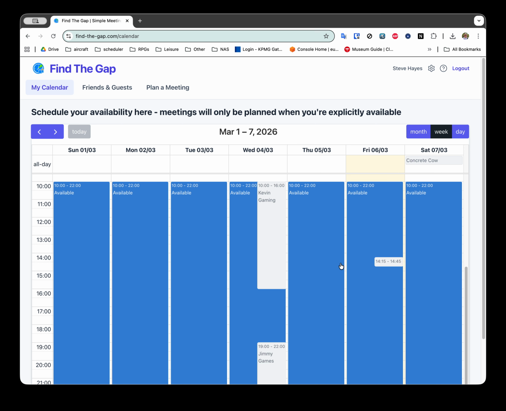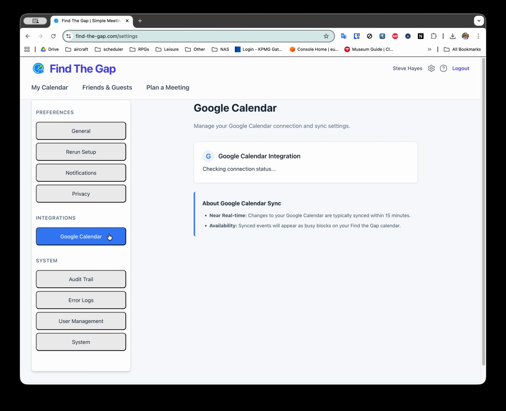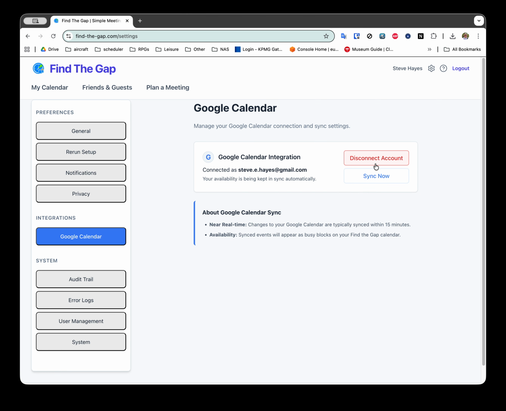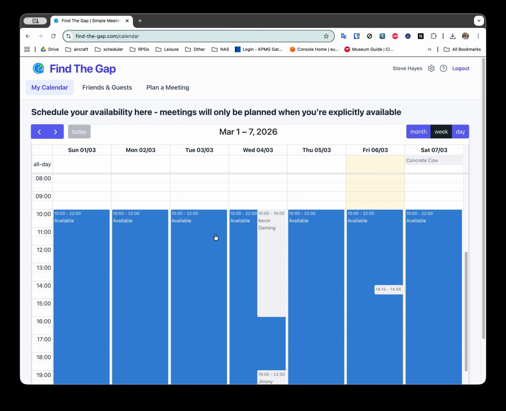But of course, I have actual commitments, and those get included by building a link to my Google Calendar, which is where my actual commitments lie. And I do this when I start up the application, and you can see here that I am connected to my Google Calendar, and I can resynchronize it, but it also happens automatically every 15 minutes. So people are always working with my latest commitments. So the application will take into account both when I would like to be available for meetings and the commitments that I already have. And that's it.